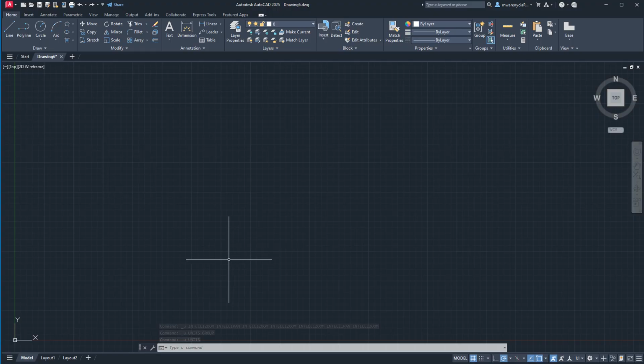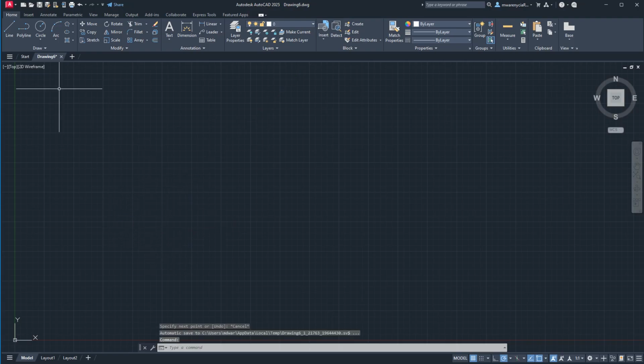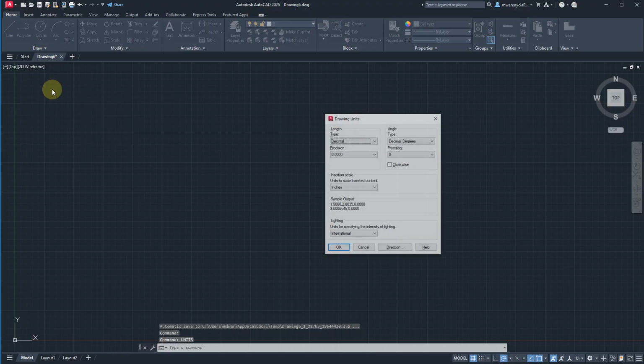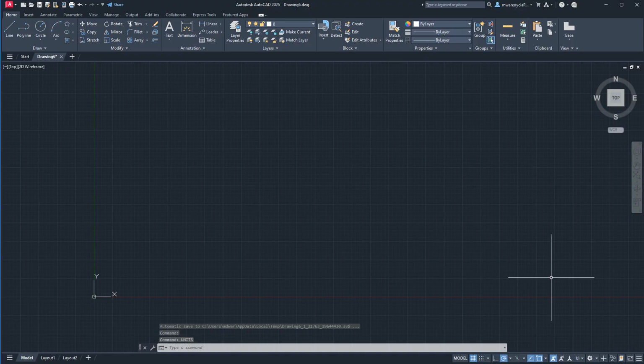I've had a couple students where they started working on something early on in the project, got to a certain point, said, no, I don't want to do that, Control Z'd a bit, and now when they go to place a line, you can see that I'm back in decimal mode for the distance. This is no longer in feet and inches. So you can actually unset your units command that you did earlier on with enough Control Z. So we'll go back in there and set that, but that's just an example of something I want you guys to watch out for, which is undo. You can undo certain things with the undo tool that you wouldn't normally think you could with other software, right?